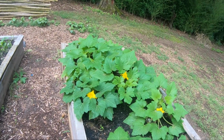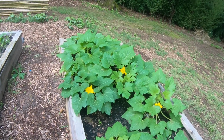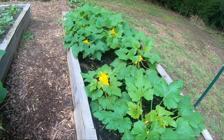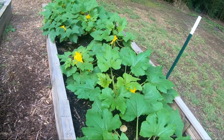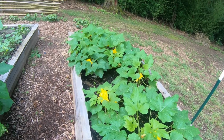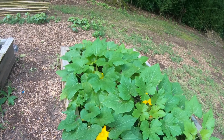This is part of our summer eating strategy, right? Is all of this squash, we eat it as soon as it comes off. We eat it fresh right out of the garden. And some days we have nothing but squash, or you can do like a squash quiche or something along those lines to make your food go farther. But when it comes to sustainability, being able to eat fresh food is fantastic, especially whenever you're cultivating food that you can preserve for later on in the winter at the same time.